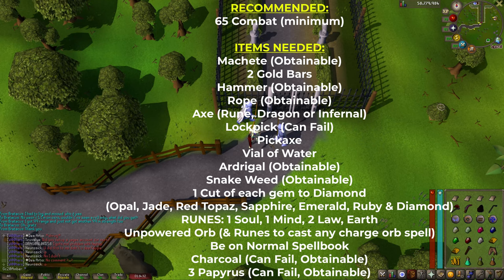You're going to want to have cut the following gems: opal, jade, red topaz, sapphire, emerald, ruby, and diamond. You're going to also need a soul rune, mind rune, 2 law runes, earth rune, an unpowered orb, as well as runes to cast any of the charge orbs twice if you opt for the good path. So you need to be on the standard spell book.